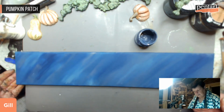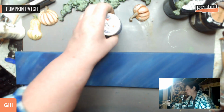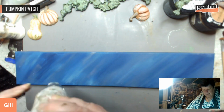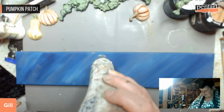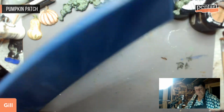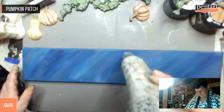I mixed all my colours literally by just plonking different areas of paint down on there with a palette knife, so very much higgledy piggledy, and then just spread it out with a sponge. Let me see which way. I do think I prefer it the way I had it. Is that okay?